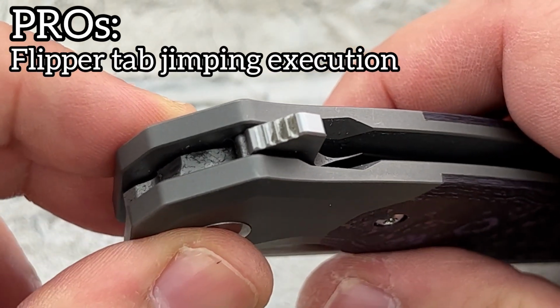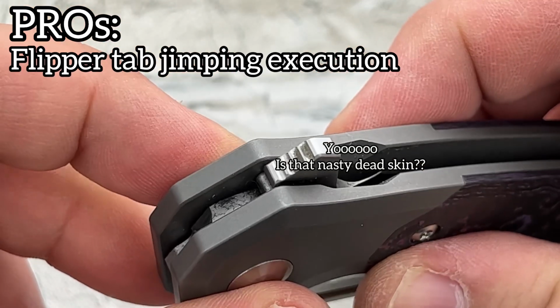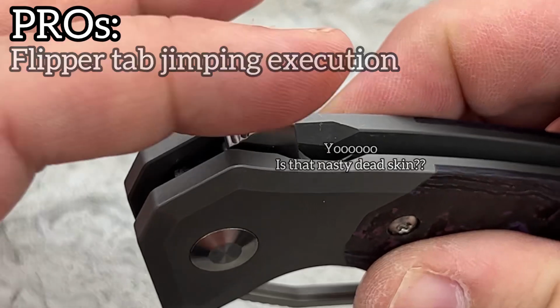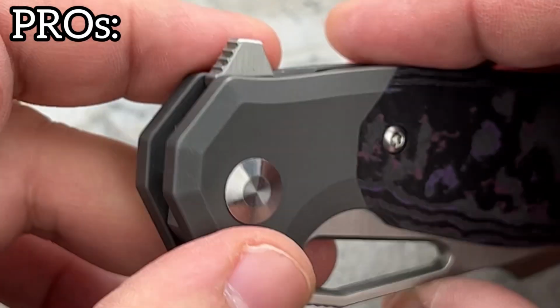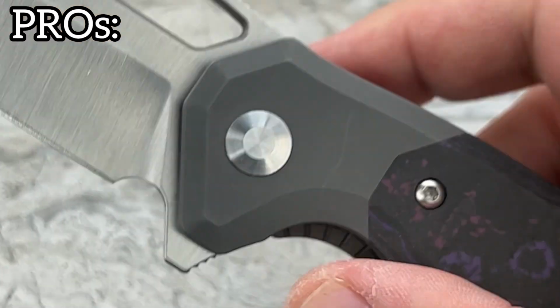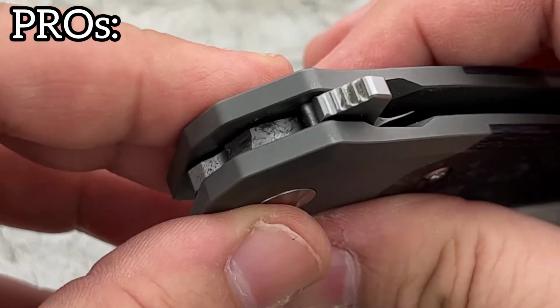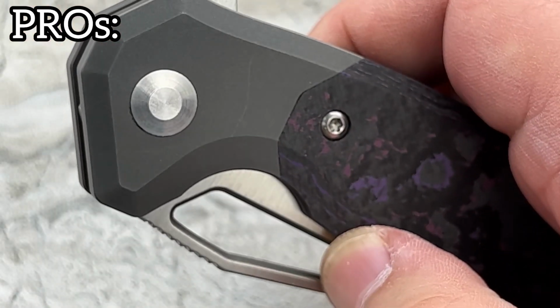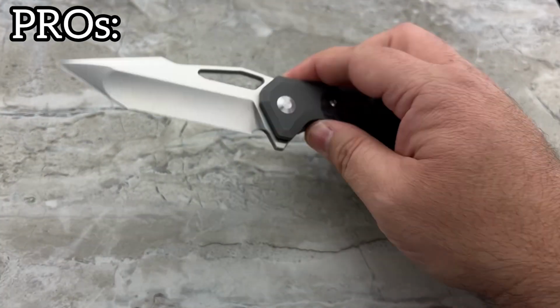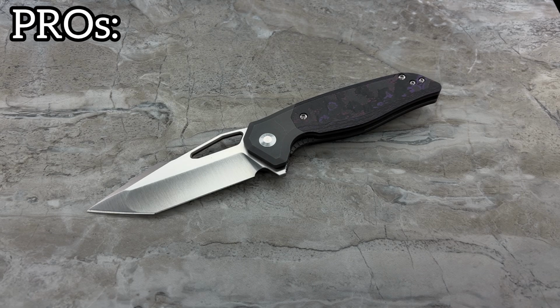Now this is a pass-around knife. This is one of the prototypes that Sharif has, but he did say that these are going to be identical. There are no further changes from this prototype to the final production. So it's a little bit dirty. Whoever had this before really didn't, they got it dirty and didn't bother to clean it. Oh, that's kind of disgusting. I will do my best to clean it up for whoever happens to get this next, because who wants to send a knife out that looks like that?